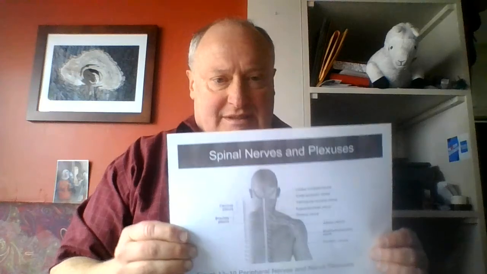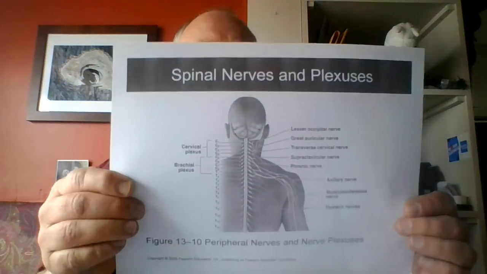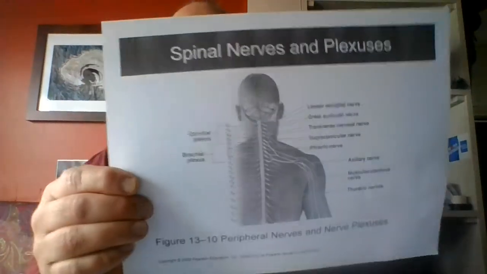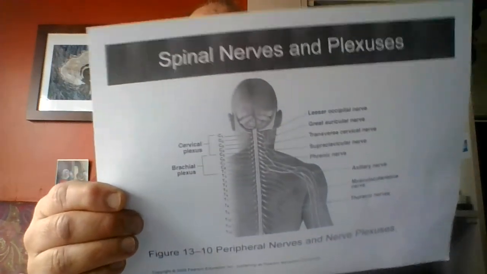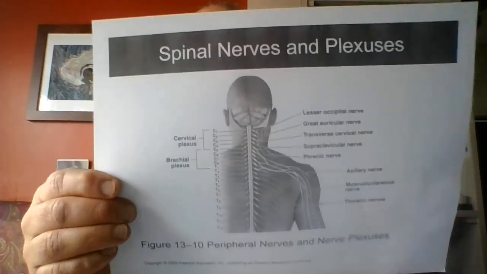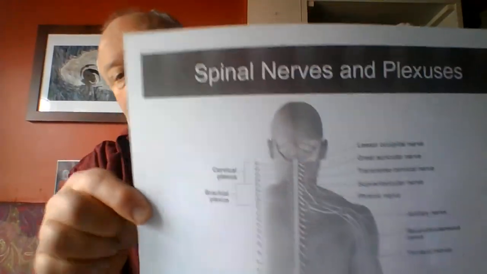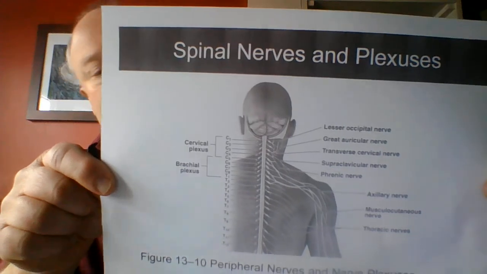All right. So next thing we're going to talk about are spinal nerves and plexuses. So we have, as I said, there are 31 pairs of spinal nerves. Here's a picture of some of the nerves, and you can see we have, starting this one right here. Well, let me see what it says. It goes from C1 to T12. Okay, there we go. Perfect.